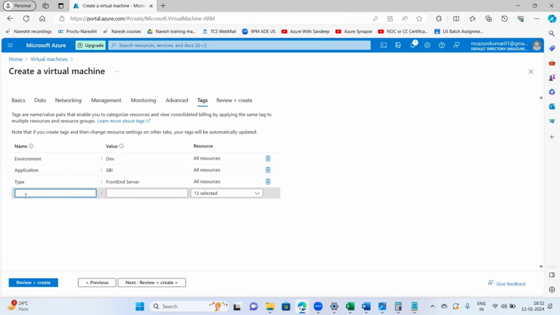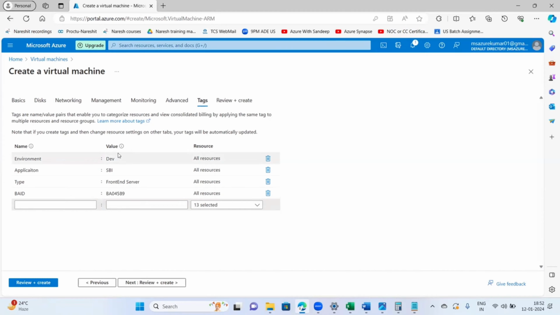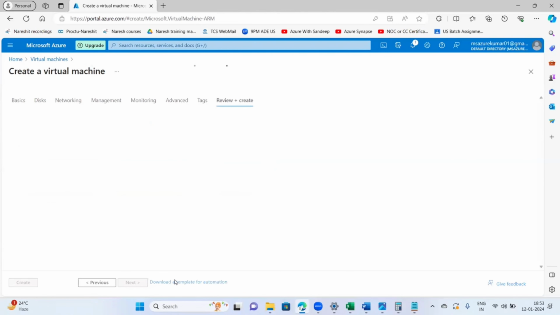After that, BAID, business application ID. I'll say here BA04589, something like this. I'm just giving the tags here so that later on I can easily understand by myself. This is the dev server for this application, and it is a front end server. Mostly we'll use it for a public load balancer or application gateway kind of stuff. Next, I'll say review plus create.